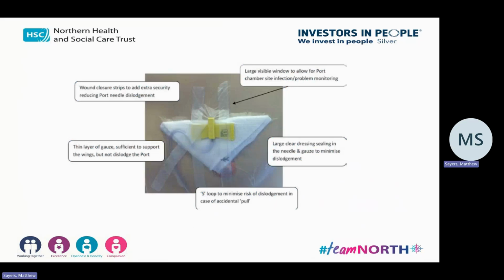This isn't a great example here. We hate this, but it's sort of the best in showing that if you were leaving it in. Now, this yellow little butterfly here is quite an outdated one that you wouldn't see now. But it's the same principle: if you were leaving the needle in and there was any movement at all with the needle, you could just secure it with a little bit of sterile gauze around it and then put your IV 3000 over the top. The key thing is to make sure that it is the clear covering, because like any line, you want to be checking for signs of redness or tracking.